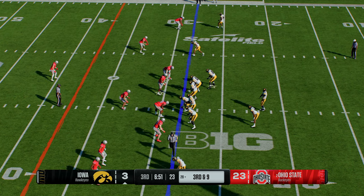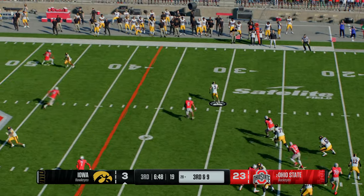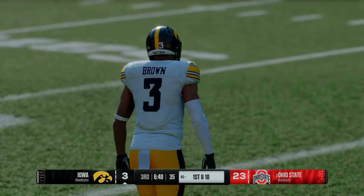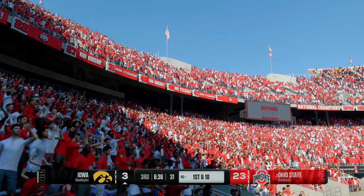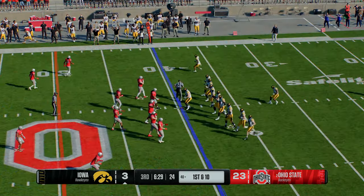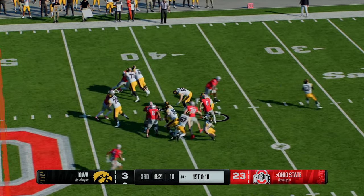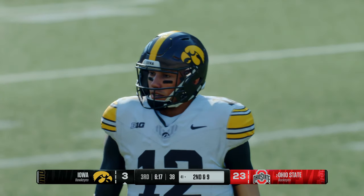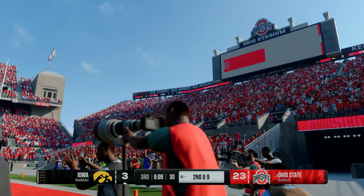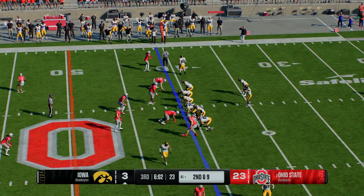They've punted four times already — on the verge of a fifth if they can't convert this third down. Dropping back, looking to throw for the first down — makes the grab, it's Brown, tackled but first down! This is a big conversion by this offense — they're down now in the second half, with probably limited opportunities. Every chance you get the ball, you need points. They keep this drive alive right here. First down here for this offense. Keeping it on the ground — the runner brought down after just a short gain. The spread era has grown offensively, but I've been impressed with defenses that build to play in space while still being sound at the line of scrimmage and defending the run.